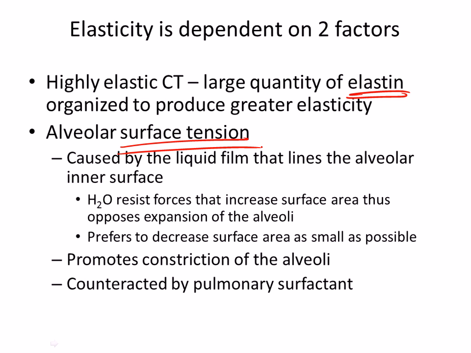Have you ever taken water and put it on a piece of paper? What happens to the paper? Water gets absorbed in the paper and the paper curls. The reason it curls is because, again, the water molecules are attracted to one another because of the hydrogen bond, and so they drag with them the parts of the paper that have been inserted into and try to draw them closer together.